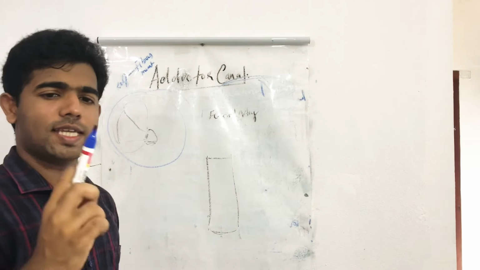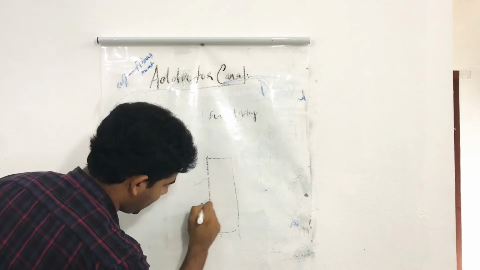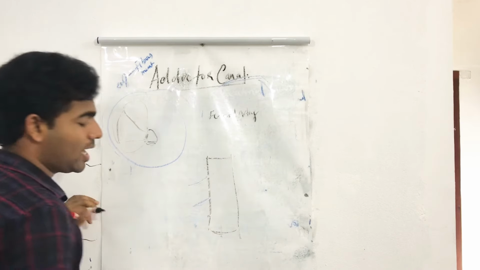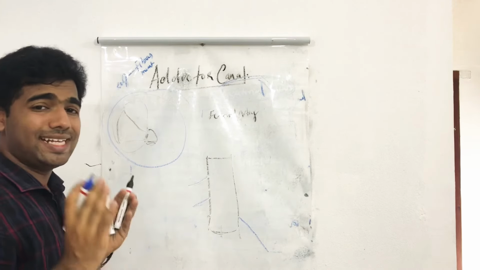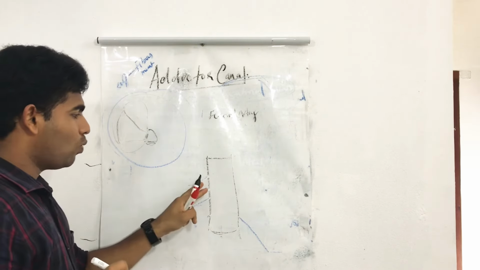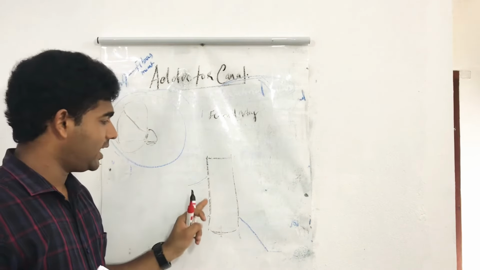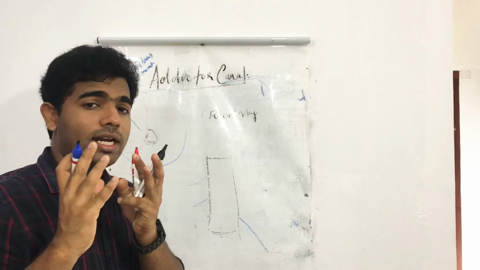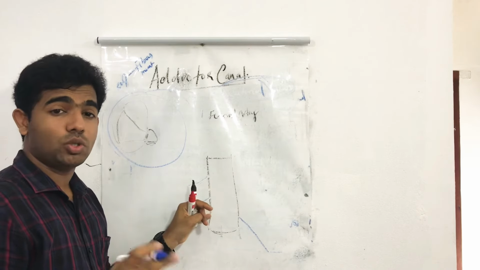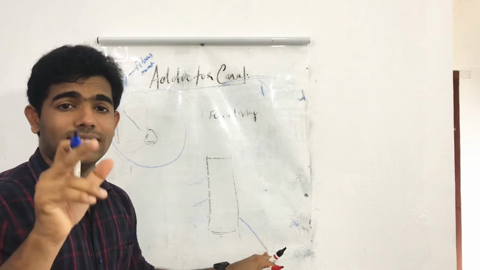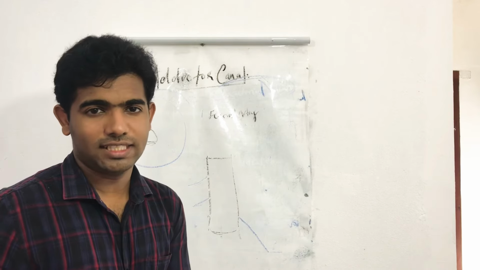Now in this adductor canal, this femoral artery gives one muscular branch. It gives another muscular branch, two muscular branches, and then another branch that is known as the descending genicular artery. Why is it giving muscular branches? Because we know that the femoral nerve is a nerve that is supplying the muscles of the front of the thigh. So it gives muscular branches to those muscles, and it gives the descending genicular artery when it is about to go out of the adductor canal.